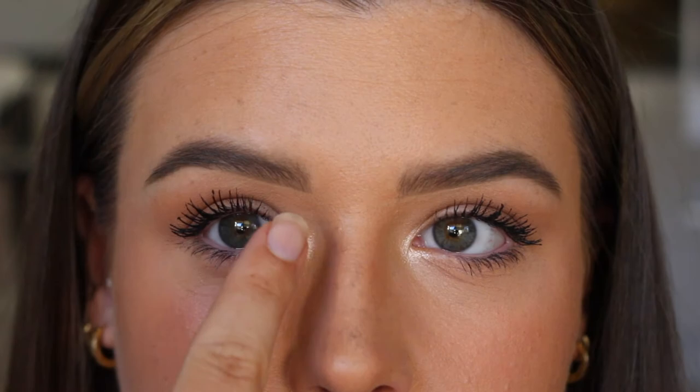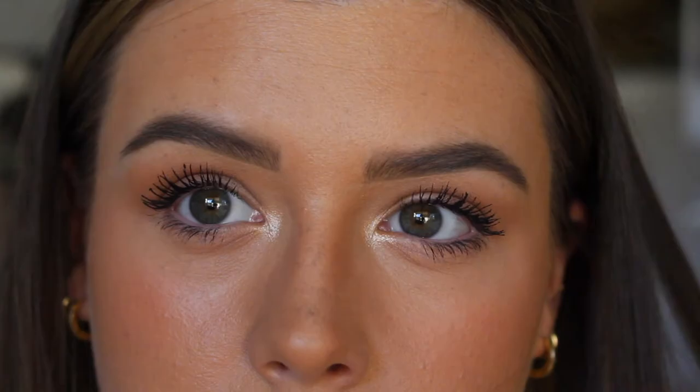Now that I've done both I can see this brow needs a little bit more at the front, so I go back and add a little more. Maybe the top here just a little bit more defined. There are my more sculpted brows — I hope that was quick and easy to follow. That's the finished look with the sculpted brows; now I'll show you the fluffy brows which definitely take a lot more time.